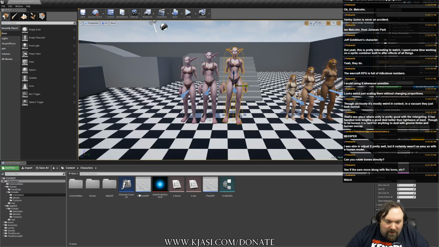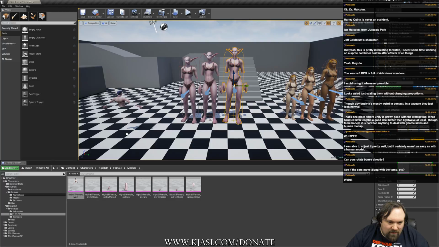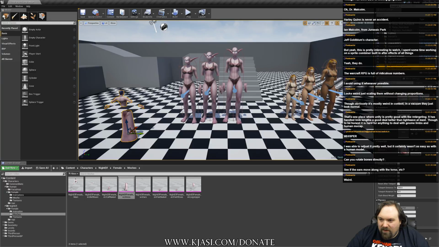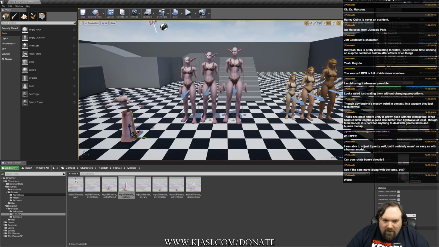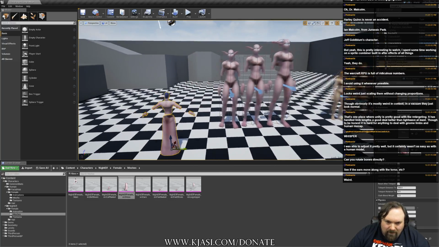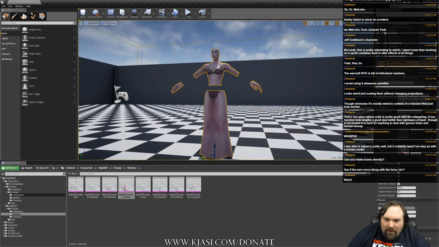So if I was to, let's see, where are they? Meshes. And just for fun. Yeah, 90 and negative 700. Okay, so 90 and negative 700. There. That's our 1.0 scale.